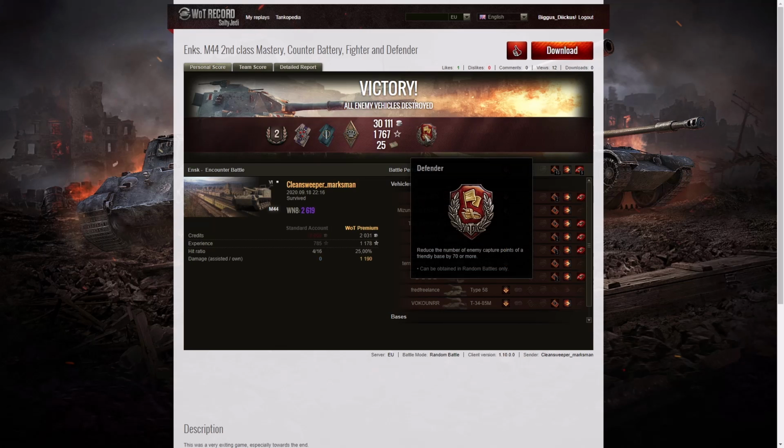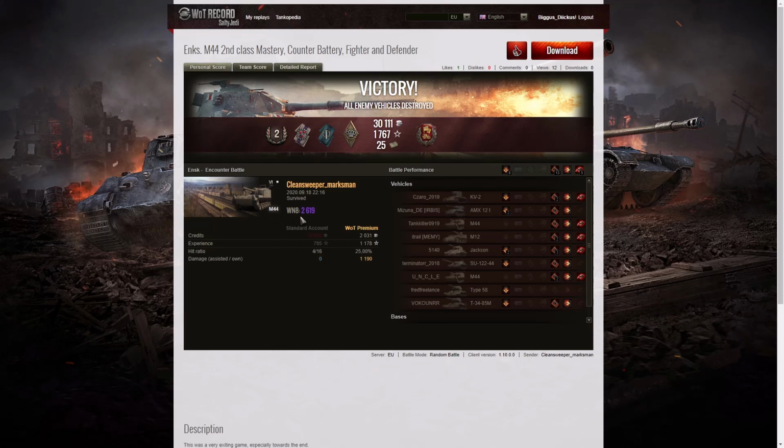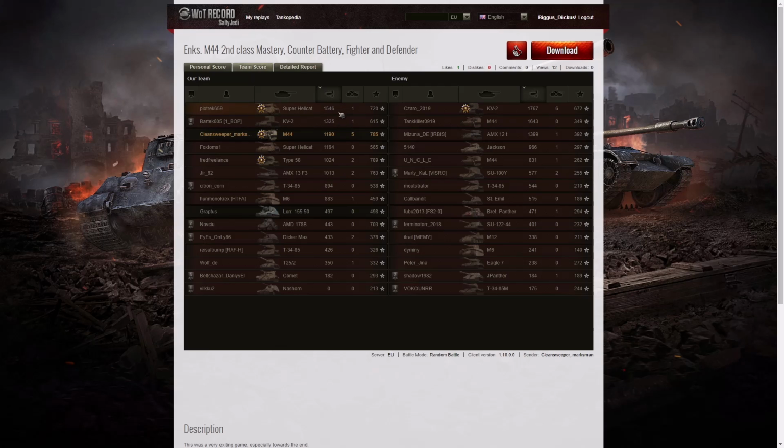He also managed to get a defender medal because when he went in and shot the KV2 at the end of the game, he actually managed to get more than 70 capture or defense points in the process. And his win rate from that game was 2,619, which is Unicum standard. If we look at the team score on this one, we can see he didn't get the highest damage. That actually belonged to the KV2, got 1,767 hit points, and he got a Top Gun as well.